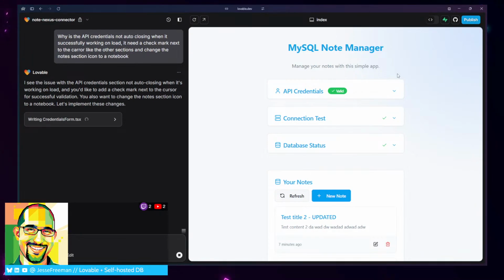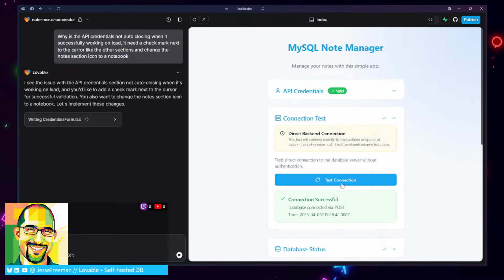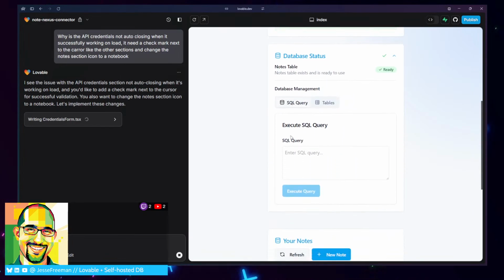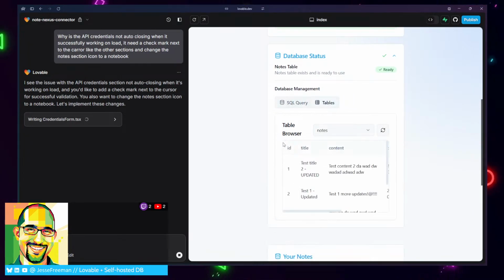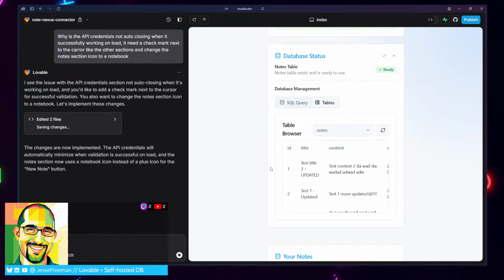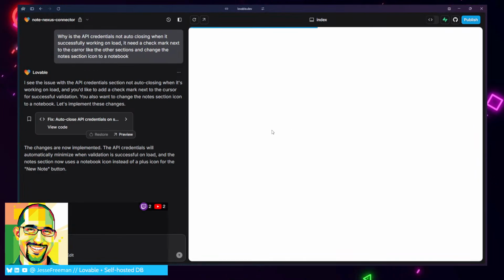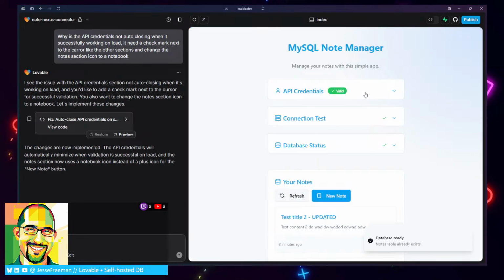And I think this will be the end of our stream here. We'll get this to be consistent. All I want to do here is remove the padding here. What I want to do is remove this inner border and expand this stuff out. Whoops. All right, it's spinning up a new preview. All right, valid.